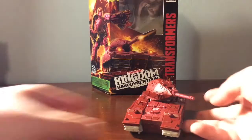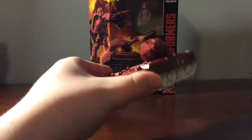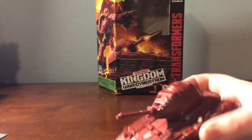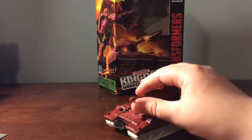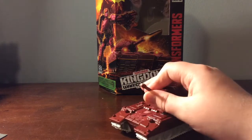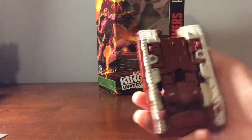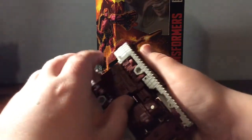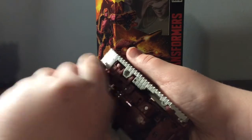In essence, let's get this tanky boy transformed. Enough of that said, besides his little swivelly turret, which is really hard to turn and not very satisfying, and besides a little flappy gun, which I very much enjoy, and the kibble, there's one major piece that I'm sure you've heard everyone talk about earlier in the video. I'm repeating myself, aren't I?